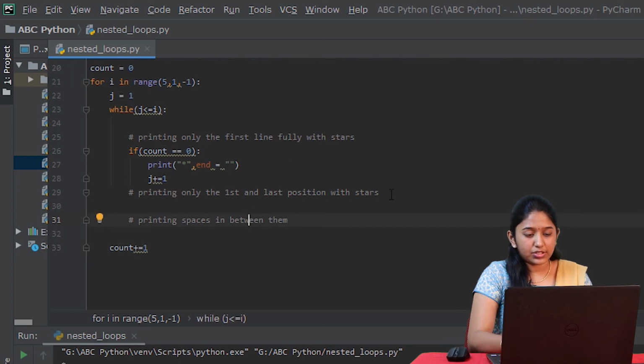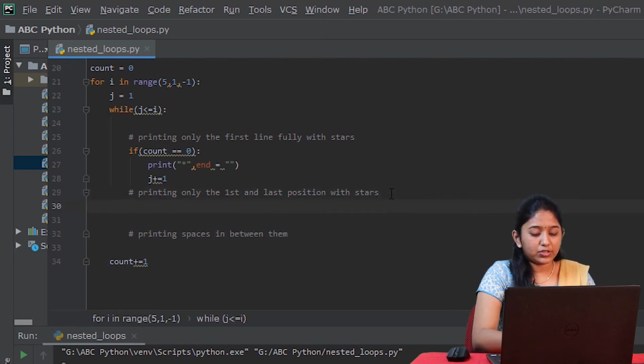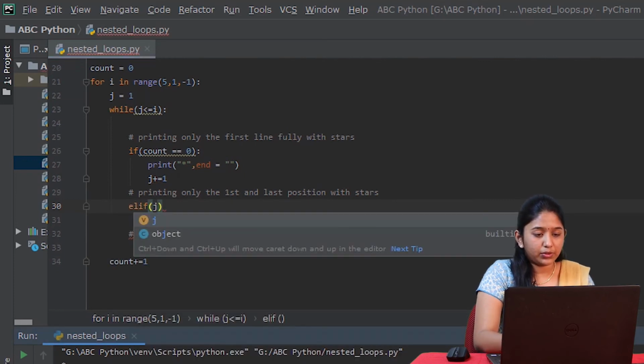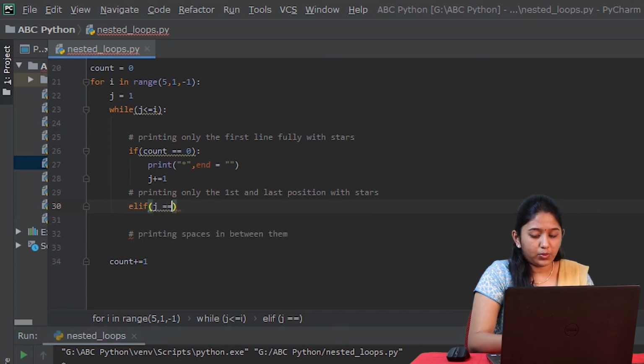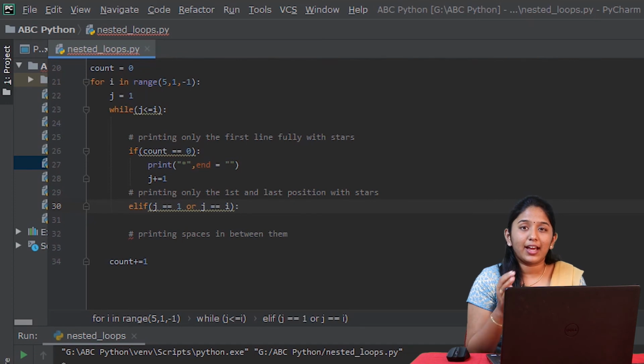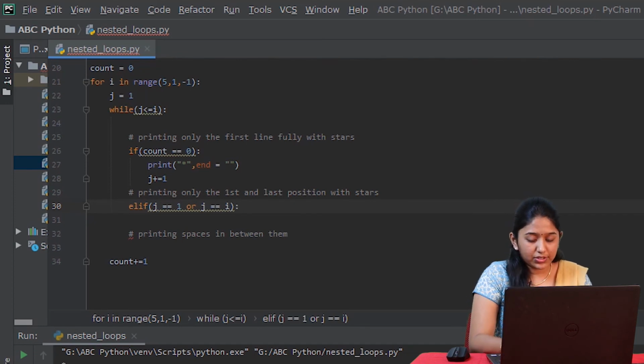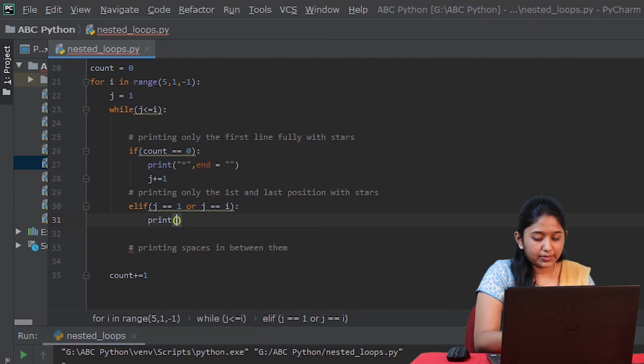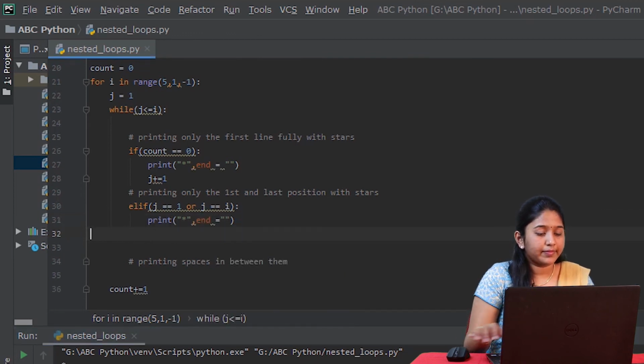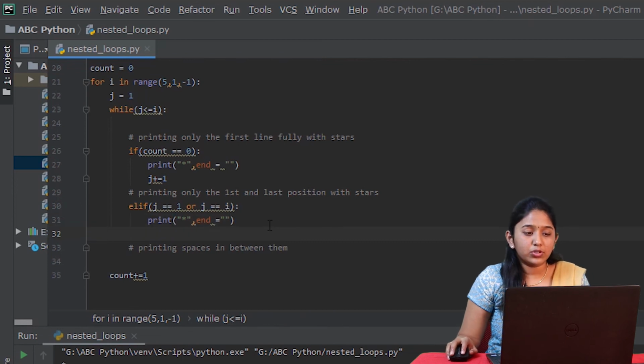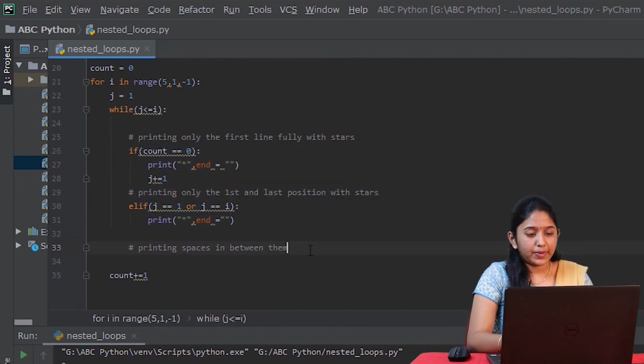Now let's go to the second condition. So here we'll use an elif statement where we'll check whether j is equal to 1 or j is equal to i. So here 1 represents the first position and i represents the last position. So if it is true, print the stars. So only when these two conditions fail, the spaces must get printed.